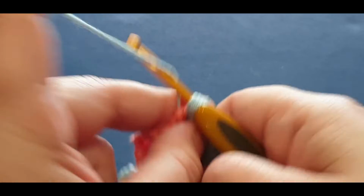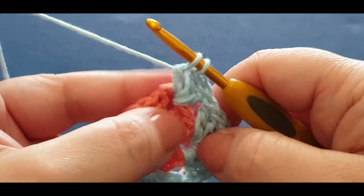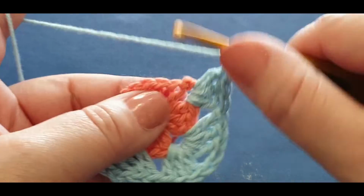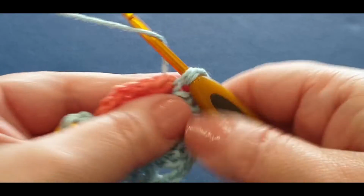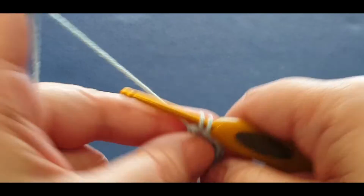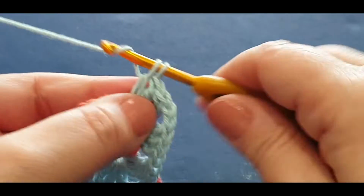And there's your second and your third, and then 1 and 2 to form your corner, and then you're putting your 3 double crochets in that space, and you now can't see your knot. It's being covered by the double crochets. Pretty cool, huh? Pretty coolio.